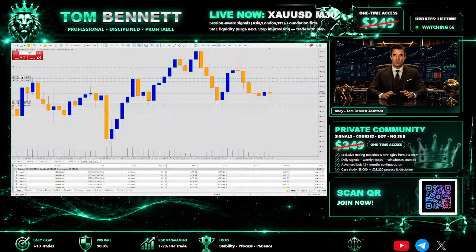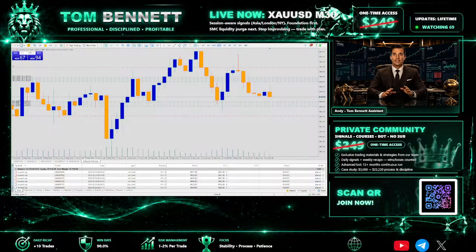The fourth filter is confirmation. Confirmation is what turns an idea into a trade. Without confirmation, you only have a prediction. And predictions are dangerous when money is involved. On XAUUSD, confirmation can appear in several ways. It can be a strong rejection candle from a key level. It can be a break of minor structure after a liquidity sweep. It can be a clean break and retest of support or resistance. It can be a failure to continue after a breakout. It can be a shift in momentum during London or New York session. But confirmation must be connected to context and location.